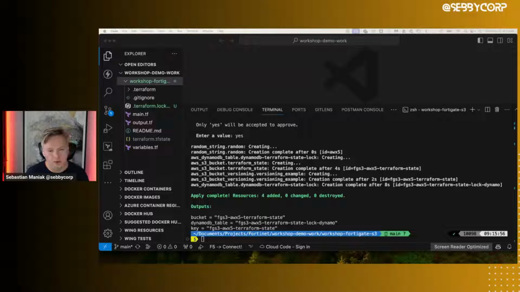So now that we've deployed our configuration, what we get is this output, and that has our bucket, our DynamoDB table, and our S3 key to be able to populate any type of infrastructure we put into the cloud itself.